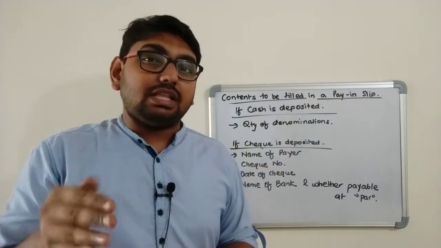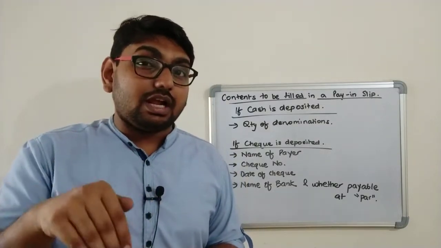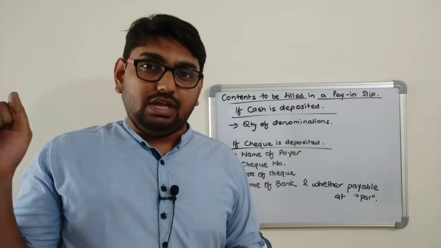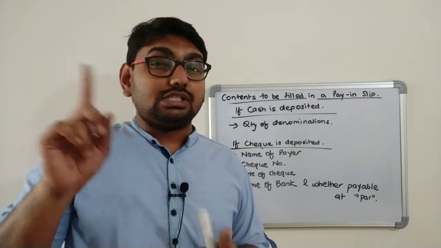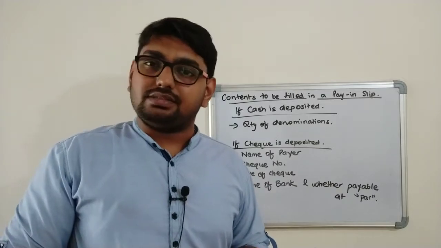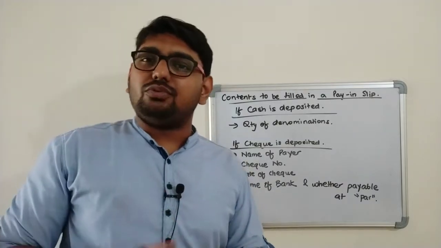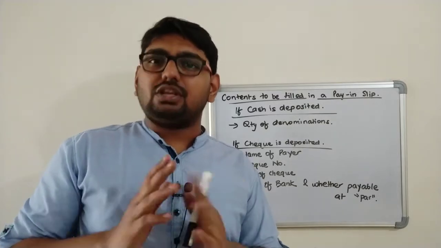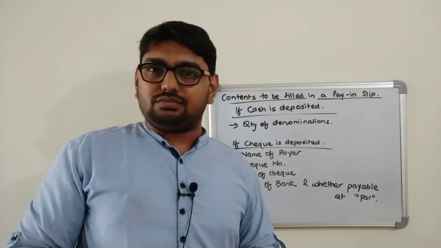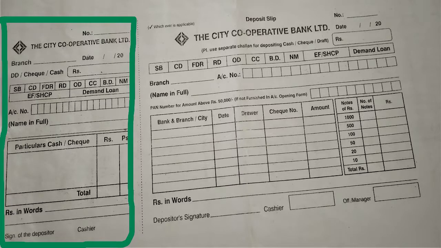In such a case, the money which was previously deposited in your account is snatched away from you. Even though it was not your mistake, but still you do not get the money because the payer does not have sufficient balance. Now this is the correct time to show you how does a pay-in slip look. So I have a picture of a pay-in slip. Here you go. Now you can see a highlighted part on the left side of the pay-in slip.